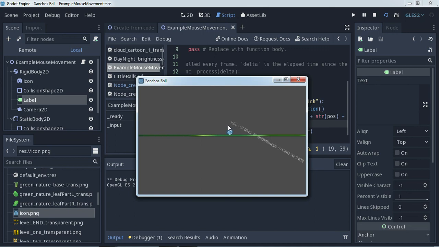You can experiment with this, you can change the image, you can change the shape. I think if you want to make a ball game, use a ball collision shape, a circular collision shape. You can change the image and the size and experiment with this. You will have some beginning code for a ball type of game. And you can make some things with these two concepts. You have the concept for movement, as I showed before, and now you have the concept of movement in the direction where you click. Thank you for watching. I hope this is useful for you.